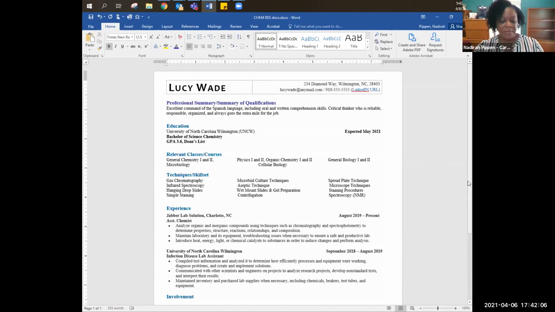Oftentimes when someone is coming to me and they have a more than 1-page resume, I look at things like this and my brain automatically says, you have more than enough space. Let's figure out how we can condense some of these things that actually aren't going to be deal breakers, because again, they will see a copy of your transcript. So that's not a deal breaker that you even have this section, but if you're putting it up there so you can use it, I understand, we can condense that and make it smaller. That's another design choice.